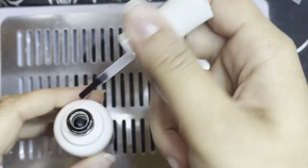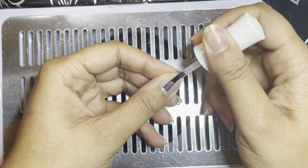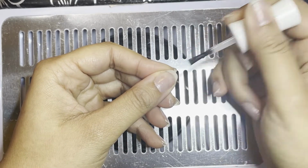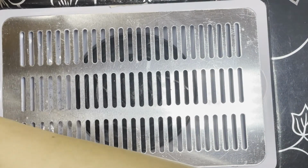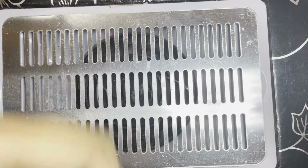And like I was saying earlier, with the hardener that I put on my nails, I don't have any issues with lifting, even with polygel or acrylic. So I continue to use it so that it's a nice extra barrier between my nail and the product. So I'm just going to let this dry.